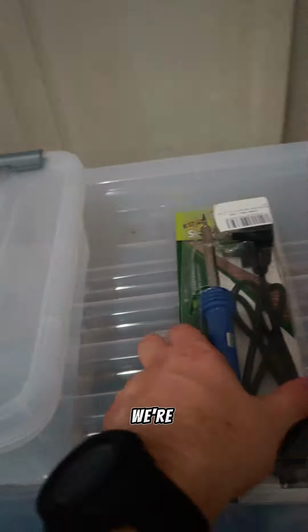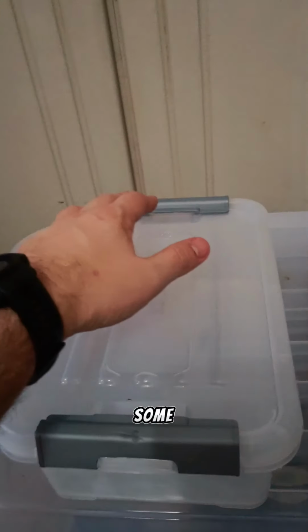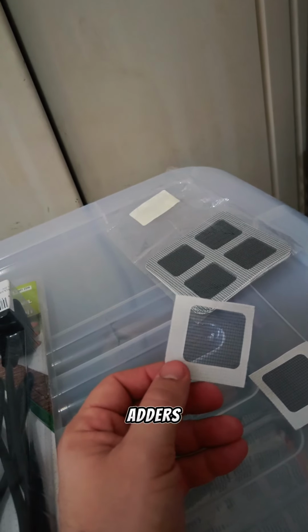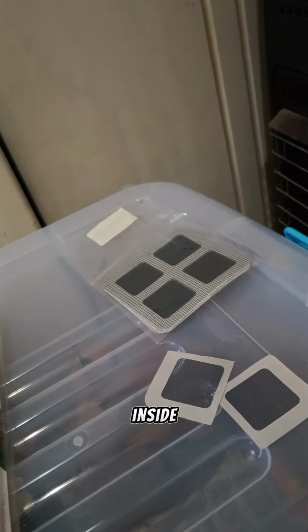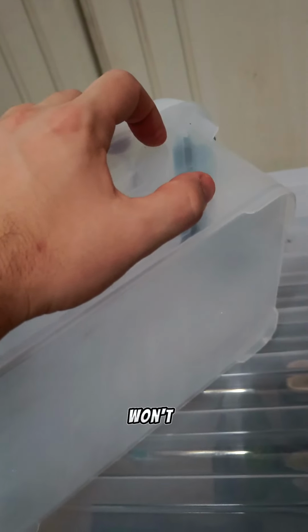For now, we're gonna use soldering, just the tools, so we can do some ventilation on top and on the side of the enclosure. I have some mesh with adhesive tape on it. These are not going to go inside the enclosure, they're going to be outside, so the tarantula won't hurt herself or get stuck with the tape. So let's begin the build.